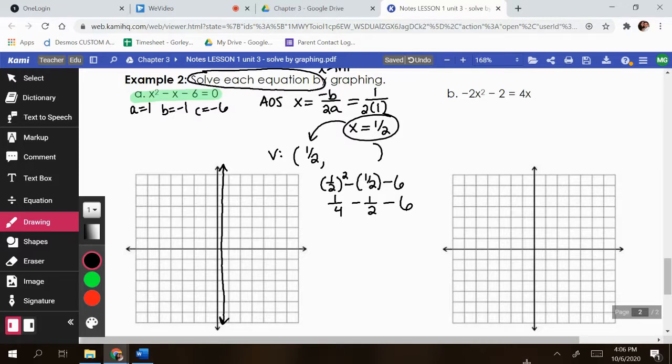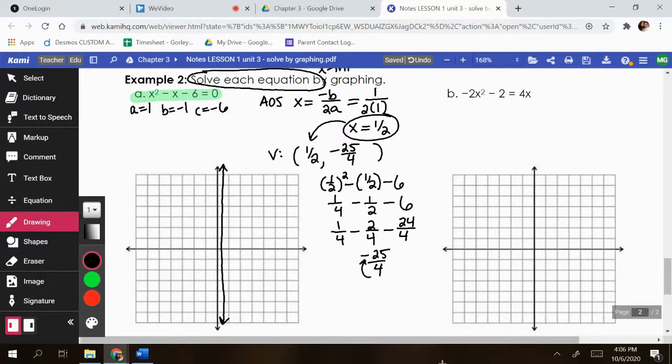Get a common denominator. Let's use a denominator of 4. 1/2 is equal to 2/4. And then what would 6 times 4 be? 6 times 4 would be 24. Isn't 24 over 4? Doesn't that reduce to 6? Okay, all this can be done in your calculator, but I'm just using this as a fraction review. 1 minus 2 minus 24 would give me negative 25 over 4. And I do not think that can be reduced at all. 25 and 4 don't have any common factors other than 1. So I'm going to put negative 25 over 4.